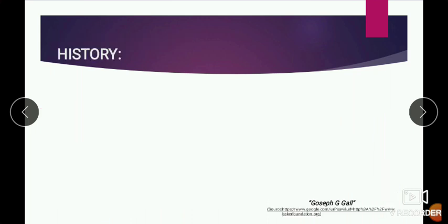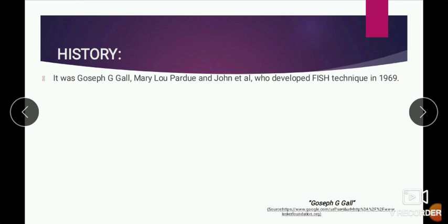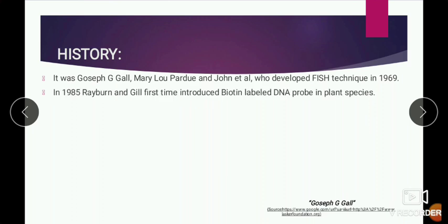So if we look at the history of FISH technology, before 1940 this technology was named in situ hybridization, but when immunofluorescence-based detection methods were developed, they became incorporated with ISH, and now we term this technology FISH. It was Joseph G. Gall, Mary Lou Pardue and John et al. who developed the FISH technique in 1969.